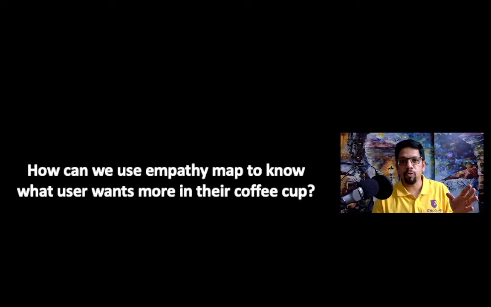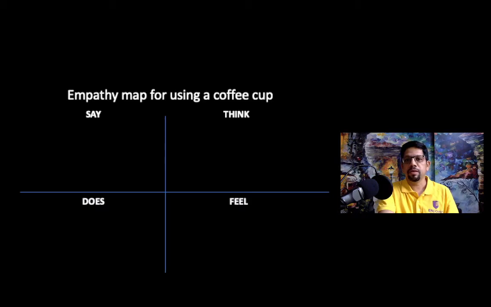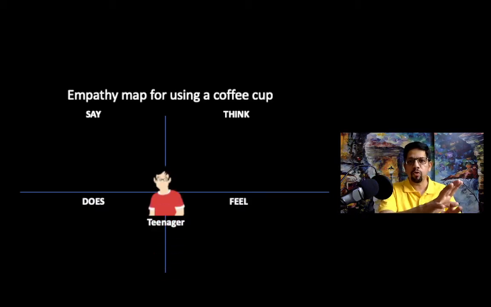So what we are going to do now is design a cup for teenagers, and therefore we need to understand teenagers, let's say in the age group of 16, 17 to 25. What are their problems, what do they face in a normal cup, and therefore they need a modification in the product. So let's go and understand how this empathy map works for teenagers. In the four quadrants, what they see, what they hear, what they think, what they do and what they feel, let's identify what exactly we get out of them.